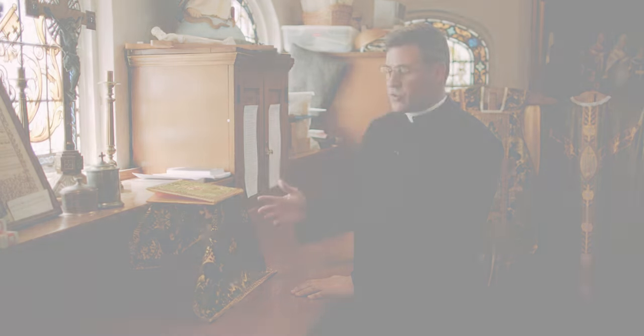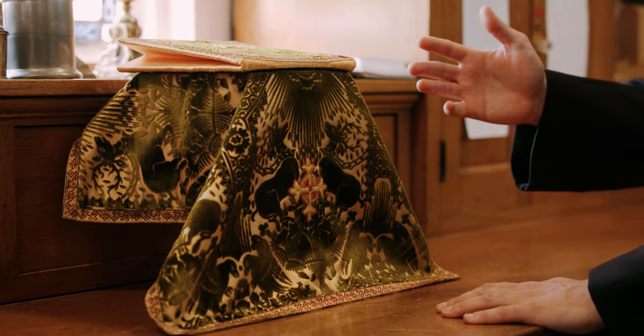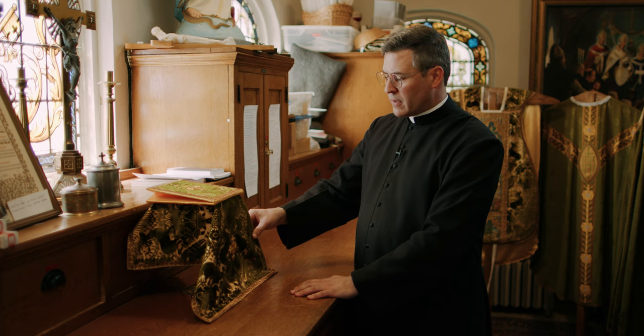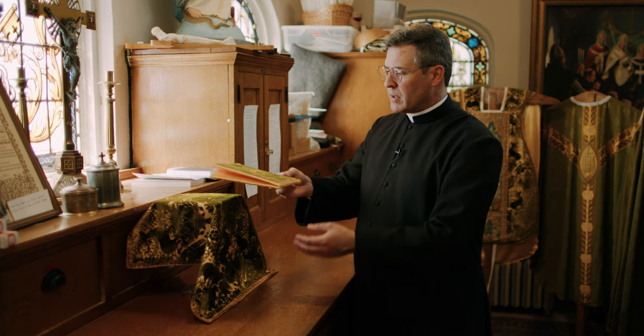Here we have the vesture of the chalice. As you can see, this matches one of the vestments that we were highlighting earlier on. We have the chalice veil here. We'll speak about the veil on another episode. But here is the burse.